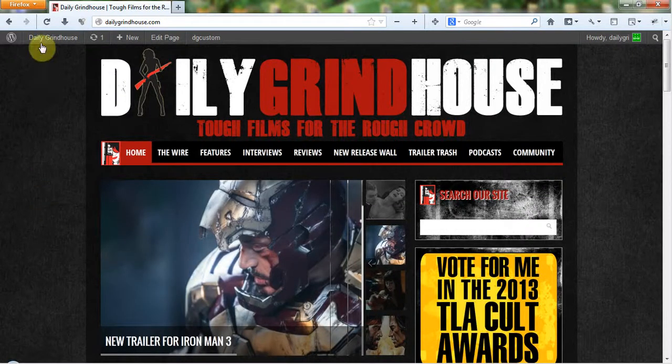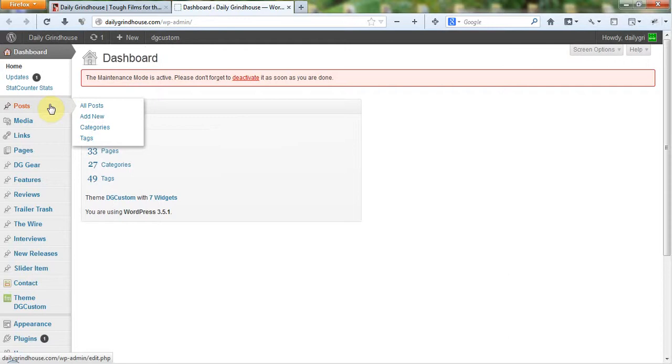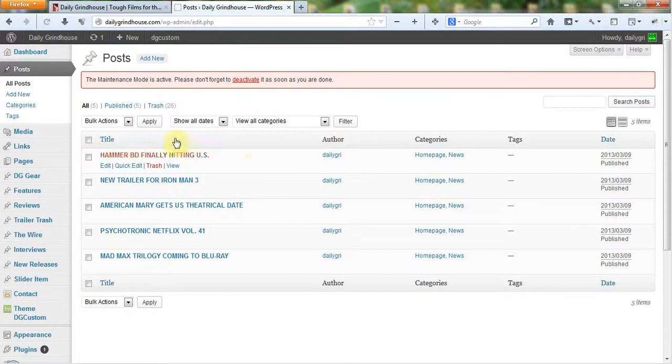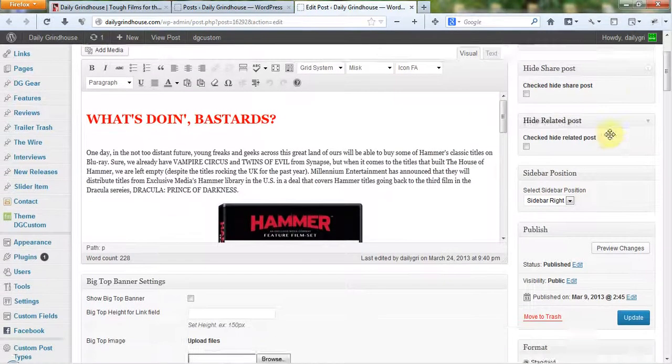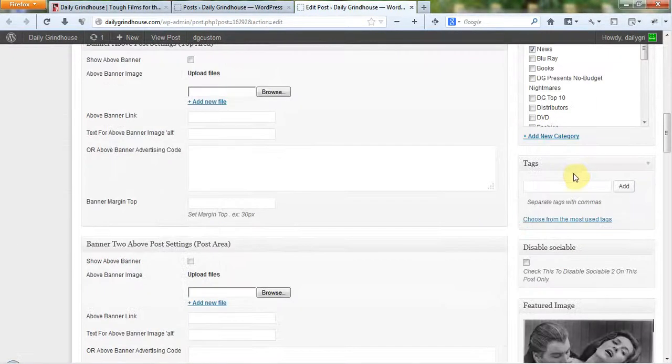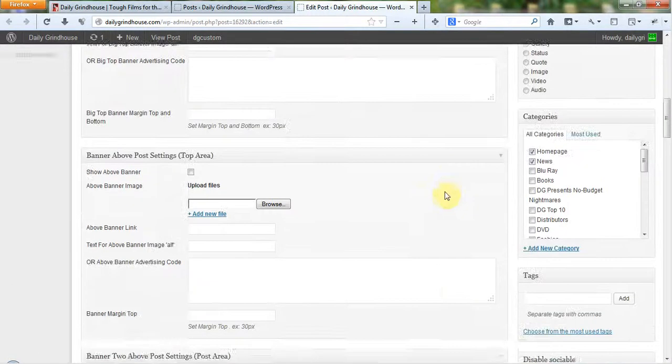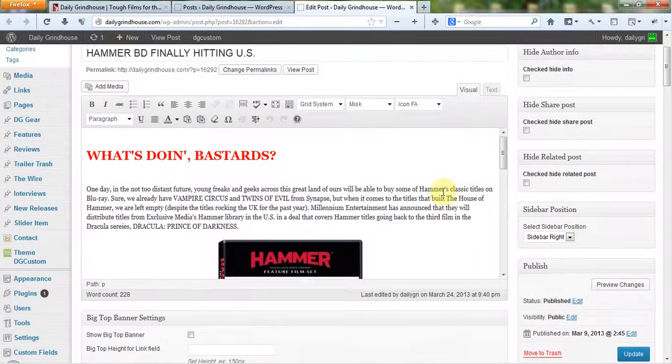But let me take you into the creative interface here real quick, and let me show you the post types I'm talking about. Here is just the standard WordPress post type, and as you'll see, I have 5 post types in here, and let's open up the edit screen for that real quick. You're going to see a bunch of stuff in here that you're probably not used to seeing on this post type. Generally speaking, you can ignore most of it. It's probably not going to be relevant since these are just being used on the home page, and your custom post types have custom stuff that's specifically for your system.